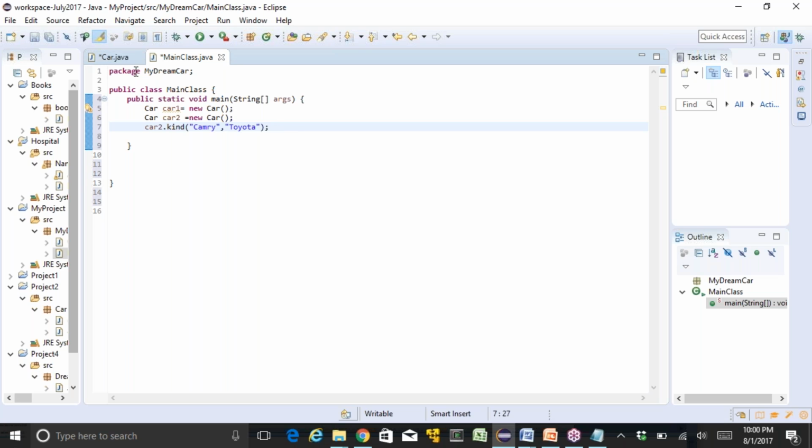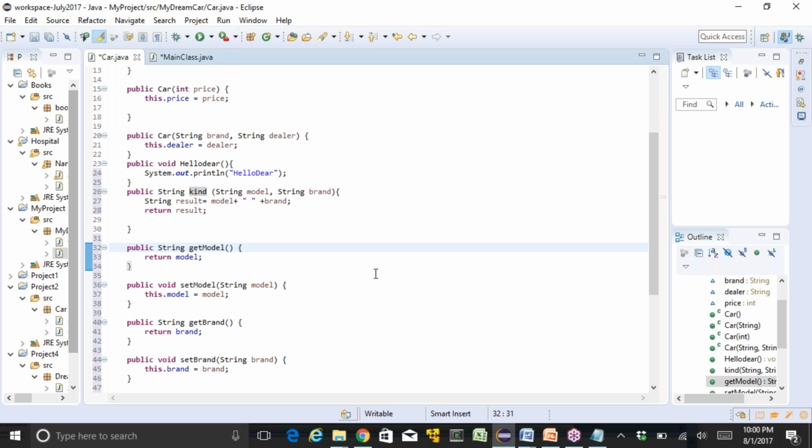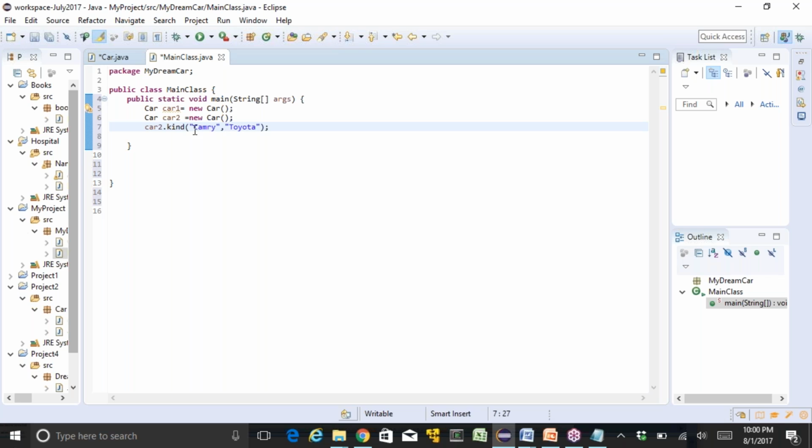The first argument, Camry, is the string model, followed by a comma, then you add the string brand. The brand is another entity, so it has to be separated. Previously you only had one string, and it was going to get confused.